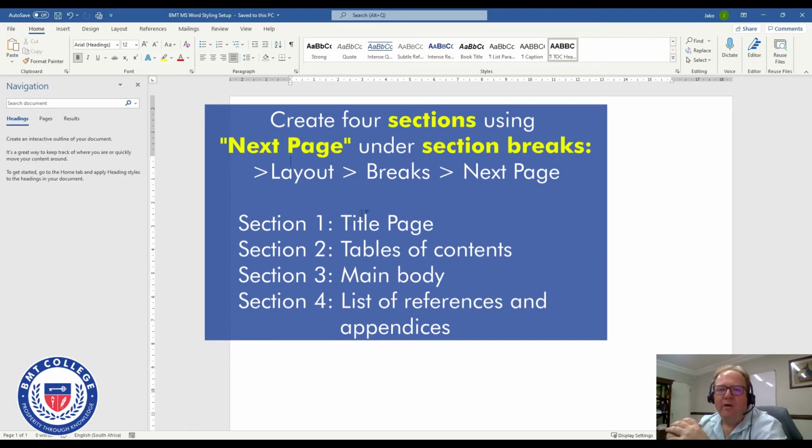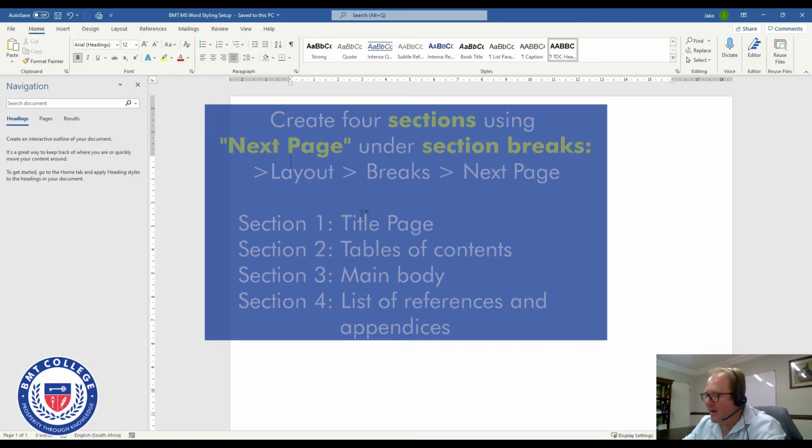The next part of your document will be the contents pages. In the contents pages will be your table of contents, your table of figures, your table of tables, your declaration that this is your own work, and maybe a couple of other references. And then we will come to the main body. The main body will be your chapters. Chapter 1 will be an overview of your research report. Chapter 2, the literature review. Chapter 3, a little bit about how you've done your research, your findings, and then your conclusions. And then the fourth part of your document will be your list of references and your appendices that you want to add to your research report. So those are the 4 major parts of your document.